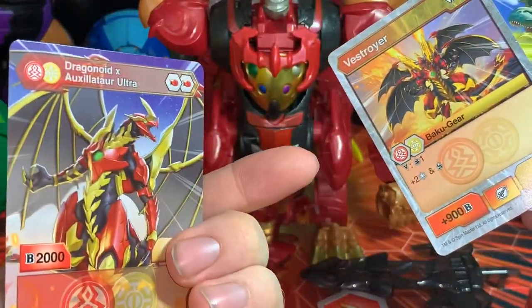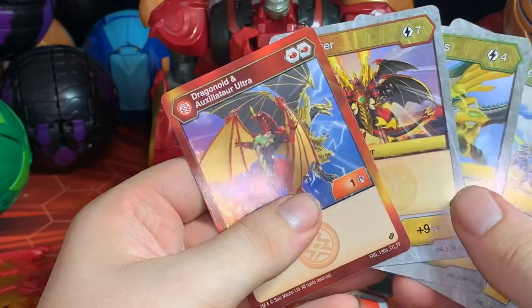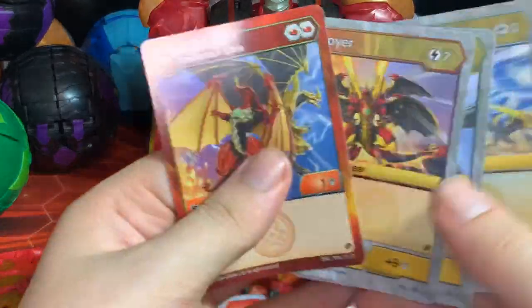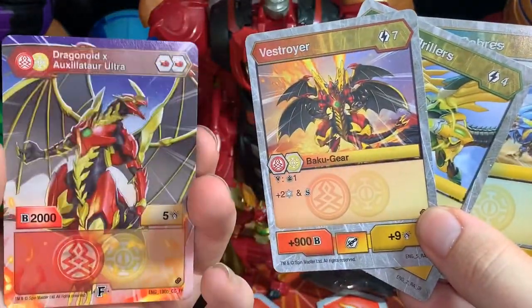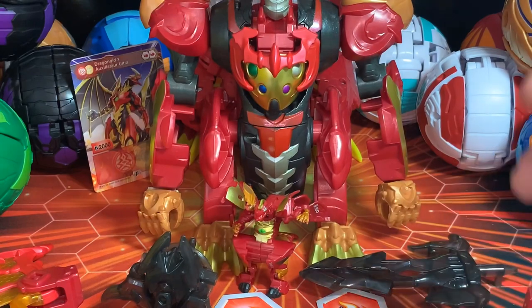I don't run an Orlesk Bakugan right now or a Pyrus. So, I don't know. I'm thinking about running some sort of Fury damage thing. I don't know. Anywho, those are the cards it comes with. For those who don't know, that's the fusion there. Alrighty.